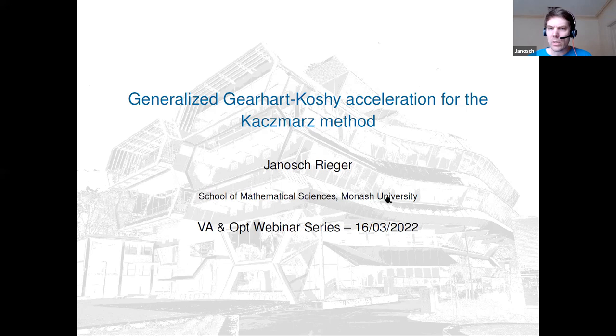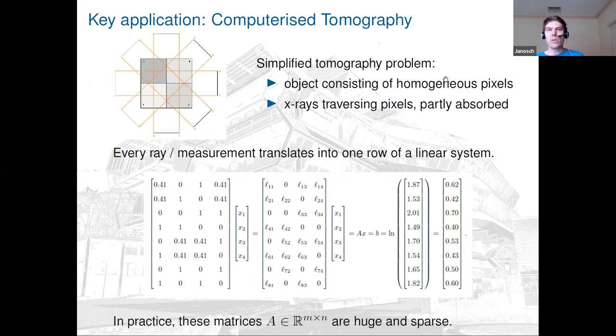So let's have a look. So this works. Okay. The key application that made this method so successful in the first place, and maybe now there are other applications as well, but in the first place it became very prominent because of computerized tomography. So you have somebody who is not well and you want to see what's going on inside. If it's simple, you just shoot an X-ray picture. So you just see something. If it's more complicated, then you use computerized tomography, which is basically many X-ray pictures. And then you try to use all this information in order to find out what is going on.